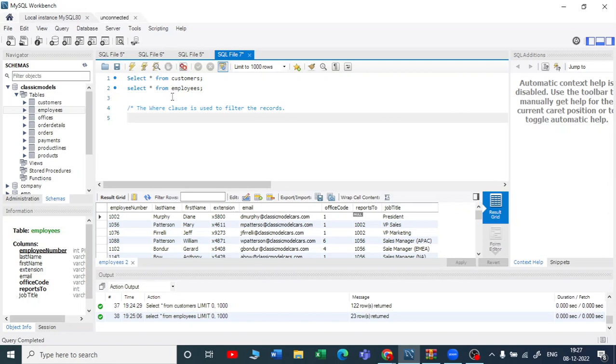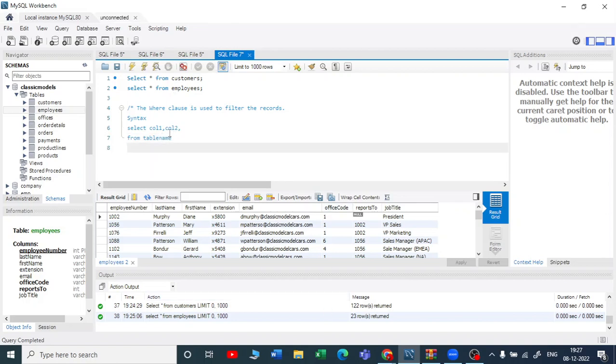So let me show you how the syntax of this where clause works. Syntax. So you are selecting a few columns, for example, column 1, column 2, and so on, from the table name, which table you are going to select.